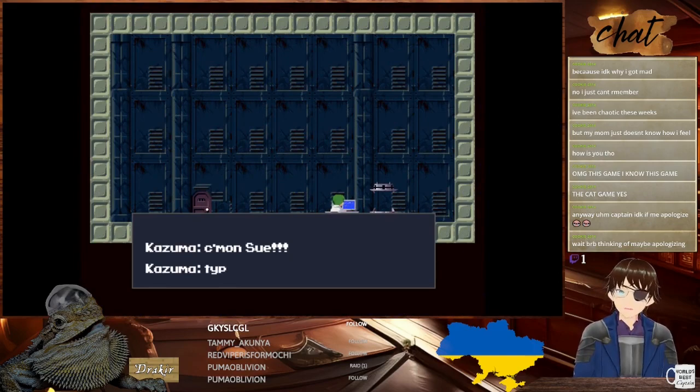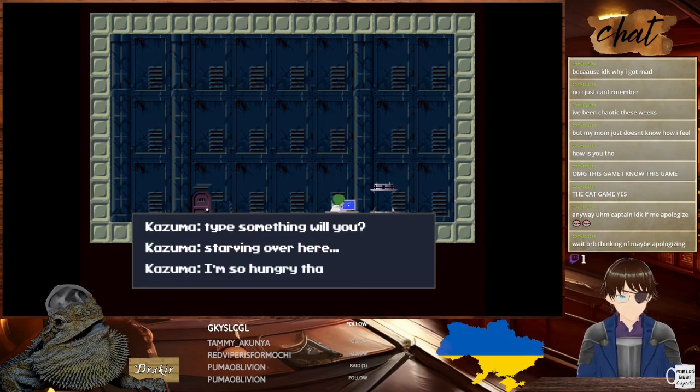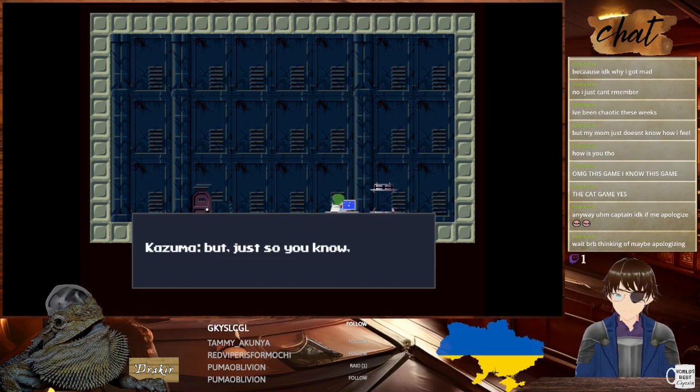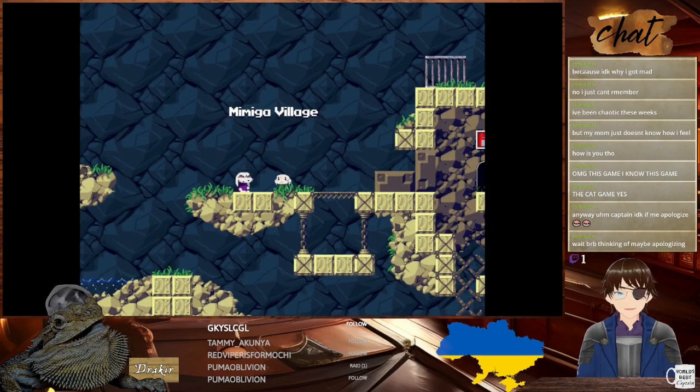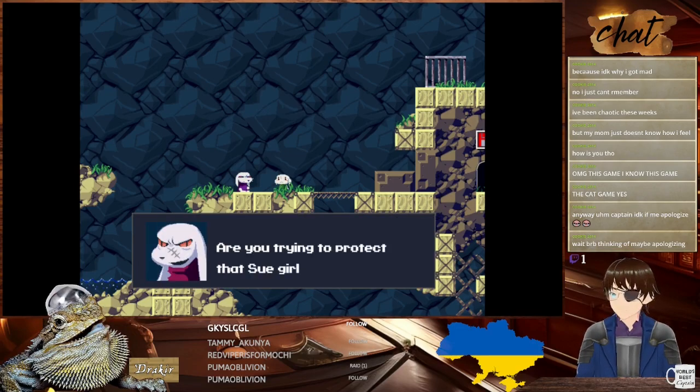Come on, Sue. Type something, will you? Starving over here. I'm so hungry that, well, I even ate a cockroach. No, just kidding. Just so you know, if I get to that point, I'll do it. And hello? Give me the key.